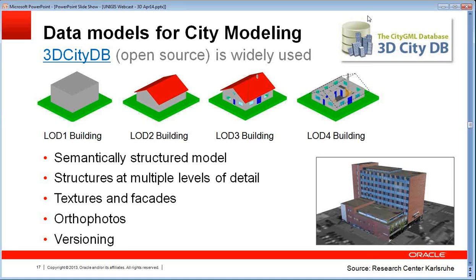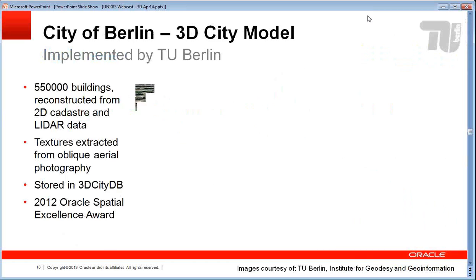But it's being used all over the place, and has gained quite some popularity. As it happens, that data model is available on Oracle Spatial and Graph, such that you can use it straight away.